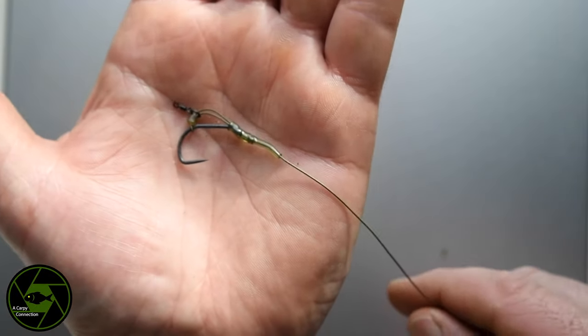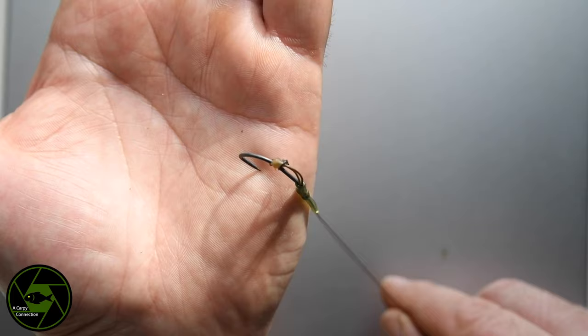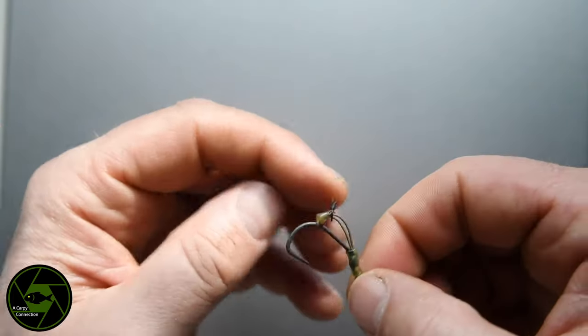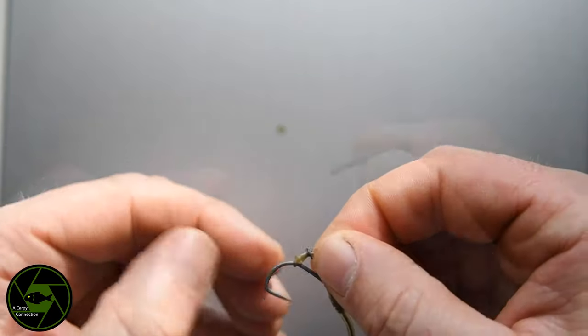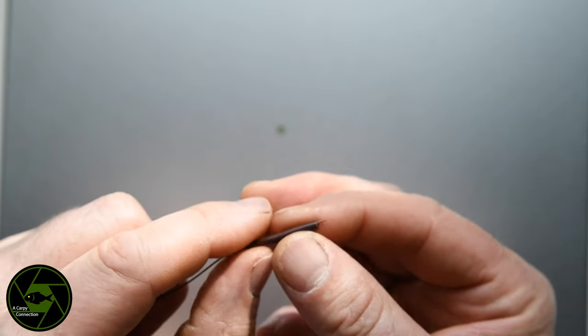I find that adding the line liner makes the hook turn really aggressively, even without the weight of the hook bait. Push the tag end of the braid through the small tapered end of the anti-tangle sleeve and push it down the braid.